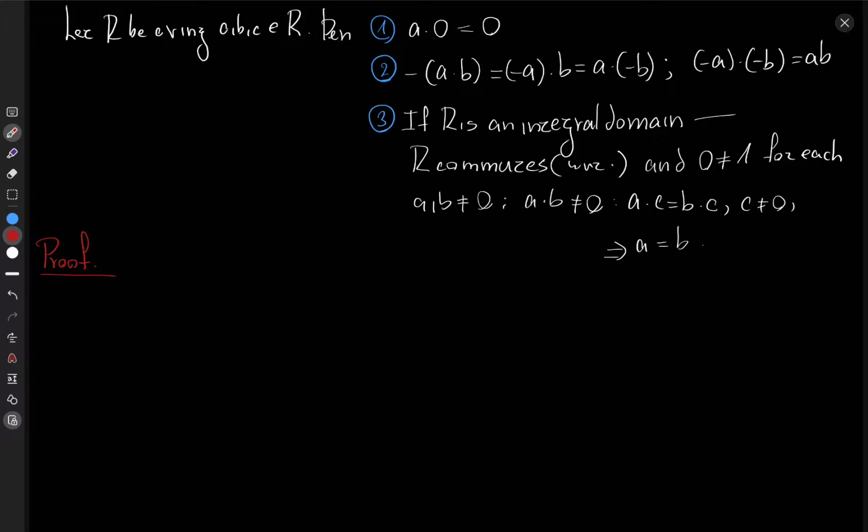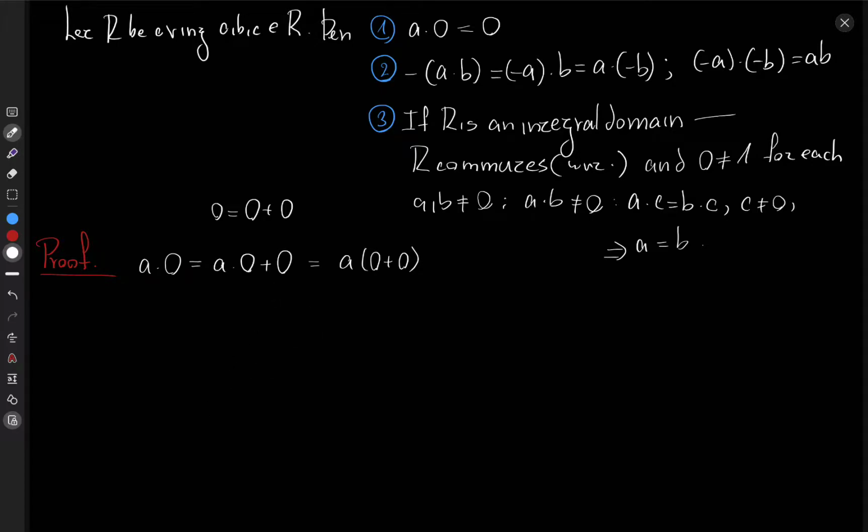So this really is more of an exercise. We have A times the additive identity. Well, we can write this by definition as A times the additive identity plus the additive identity. This doesn't change the expression. And well, we know already that the additive identity can be written out as the additive identity plus the additive identity. So here we obtain that this is actually equal to A times 0 plus 0. We can ignore the other one, it will be useful later.